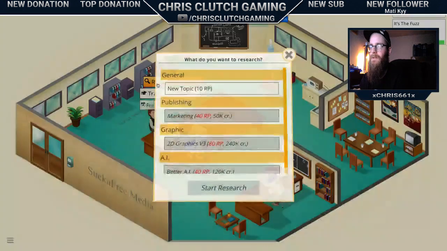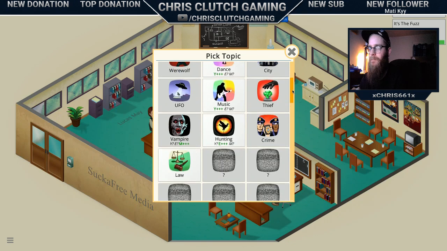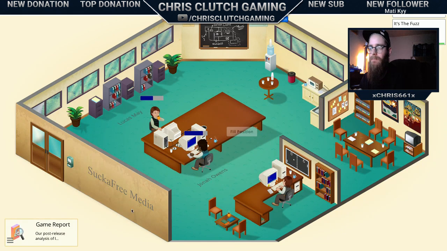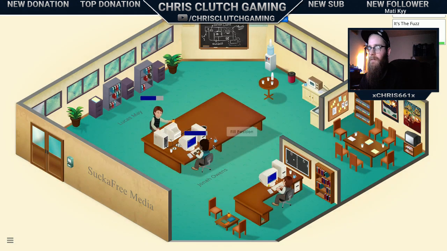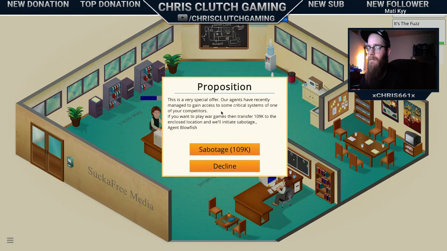Now this homeboy may be researching a new topic. Law? Well, that's boring. Music games. They come in handy. Crime and action is a great combo. Engine seems to be very important. Lucas may still be new to the team. A few more games and the team will have higher potential. Alright.